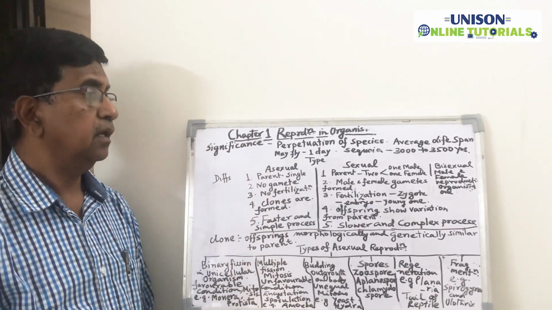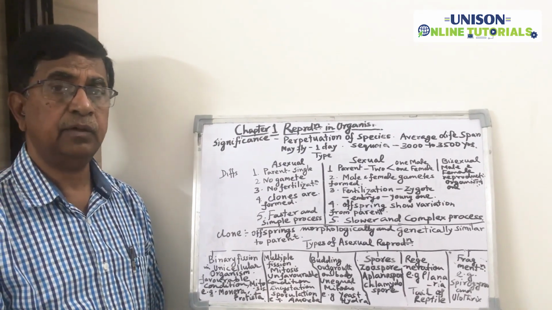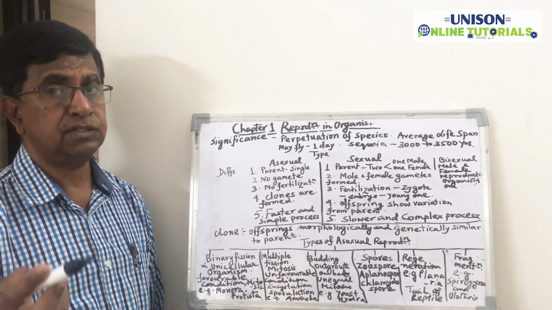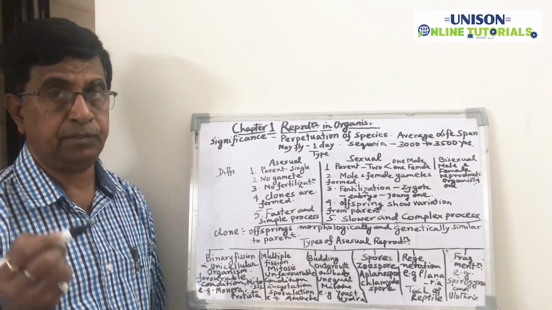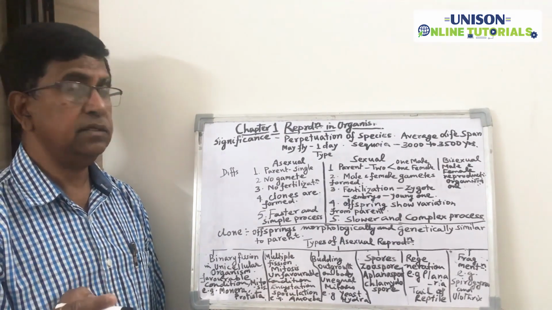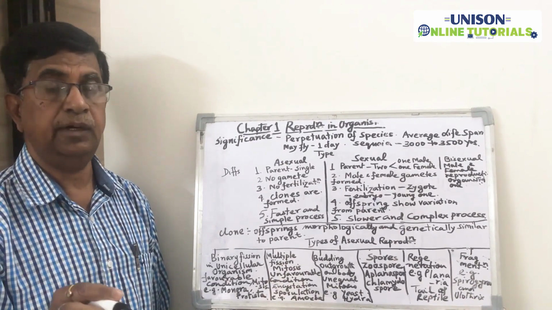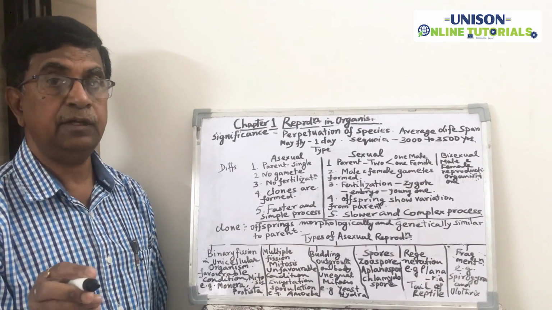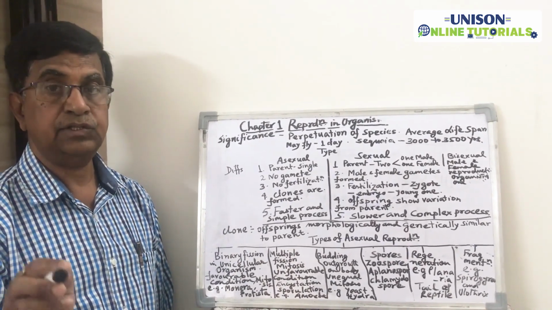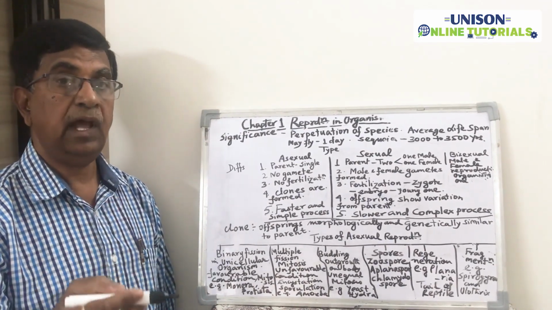You are aware that reproduction is a biological process of all the living organisms in which they produce living organisms like themselves, which are known as offsprings. Now, is this reproduction required for that living organism? No, it is not required for that living organism, like digestion, respiration, circulation, excretion, etc. But it is required to have the next generation.